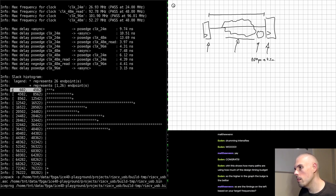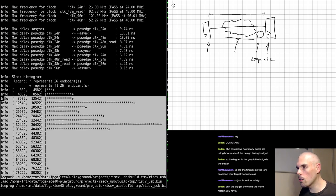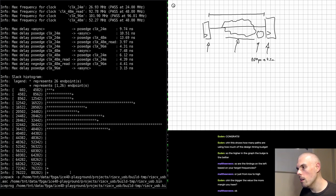Yes, all those values are the difference between the maximum delay that's tolerable for your target frequency and the delay that's actually been achieved. It computes all the paths and generates a histogram where it segments all the paths into about 20 bins of approximately the same size. So the exact values are not based on the constraints themselves. They're based on what the measured path delays are, basically.